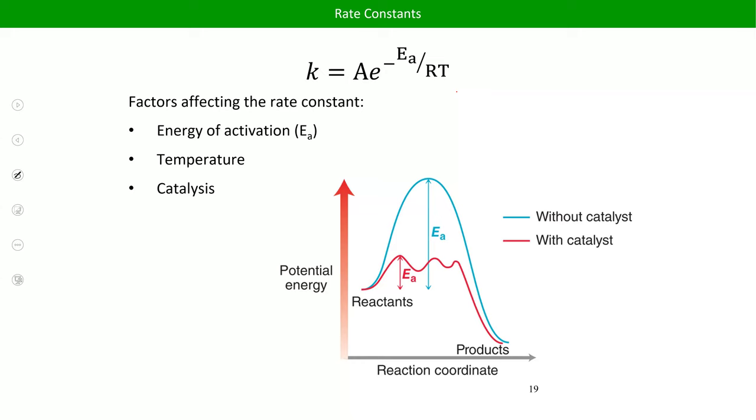So it can actually change the rate law entirely, because remember our rate law was based on which step in our process has the largest activation energy. So if your catalyst drops the activation energy for step one far enough, it can actually make it so that step two is your rate determining step now. Which means that's going to totally change whether it's first order, second order, third order. Okay, so catalysis is a whole different bag of worms.